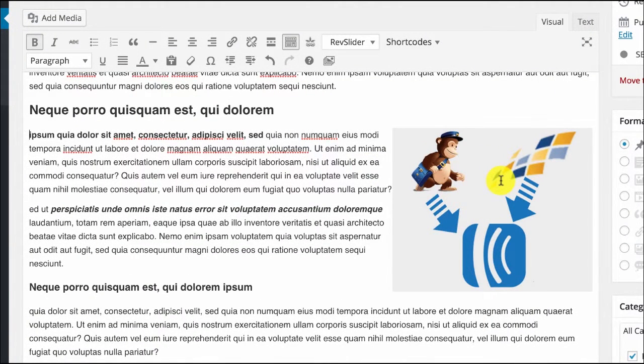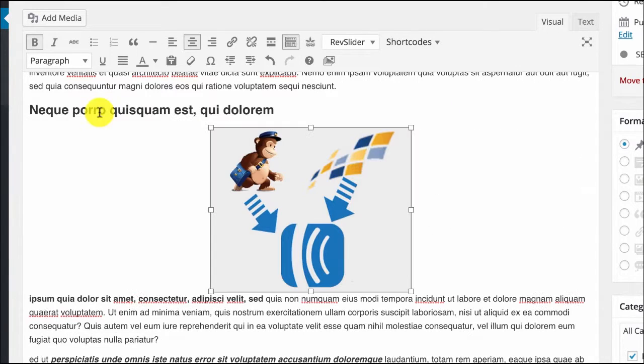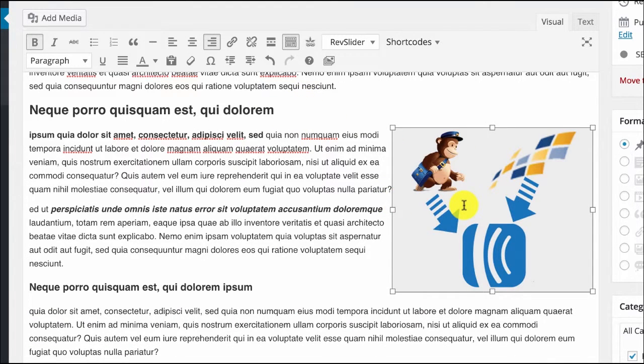Now if we wanted to change that alignment right on the fly here, we just click on the image, and then it'll bring up this little toolbar at the top here, and you can select it to go left or center. Now the one thing to know about center is that when it goes in the center, it will go between text. So it goes in between the paragraph and the heading up here. You just want to be aware of that when you're setting images. I usually like to have it either right or left, and then that makes the text wrap around the image. It's again another design thing that's kind of nice.